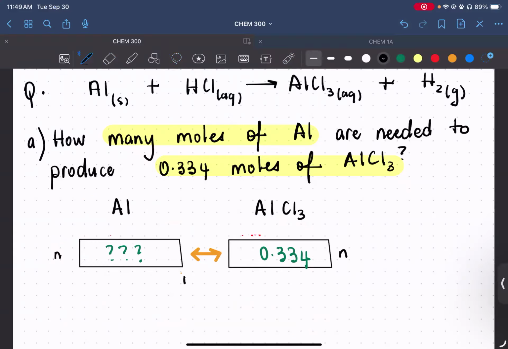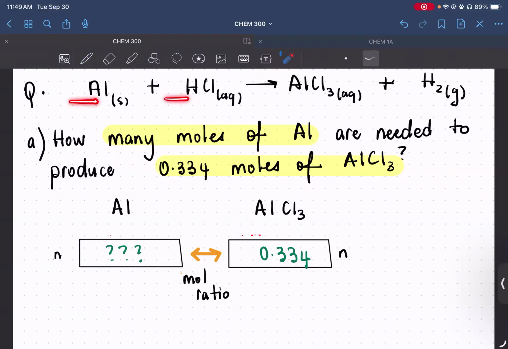And ultimately, we know what we're missing. The bus pass we need is mole ratio. Now, mole ratio, of course, is based on those balanced numbers. We talked about the sandwich analogy. So the first thing we need to do is, of course, balance the given reaction. Hopefully, we're at the point where I should be able to say this pretty quickly. We're going to have 2 aluminums, 6 hydrogen chlorides, 2 AlCl3s, and 3 hydrogens. Look for yourself to confirm you understand these numbers and where they come from.